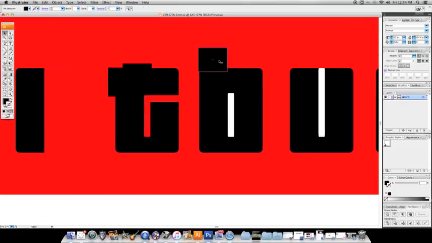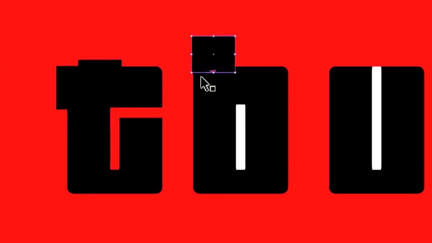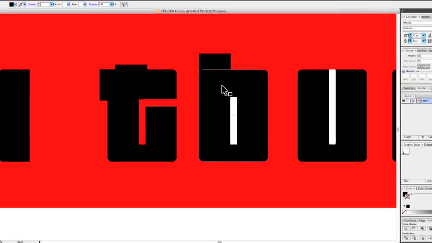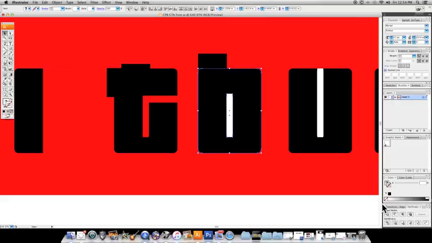Okay, we got a weird issue here where you can see this right here is not lined up very nicely. So I'm just going to do it real quick by sight. Don't care if it's perfect because it's just for a tutorial. Oops, bring that down a little bit. Okay, so let's just say that is absolutely perfect for the purposes of this. I'm going to click on that white box, click on the black, and hit subtract. And then I'm going to get this box right here, click on that major black box, and weld that. Now we have one solid shape.